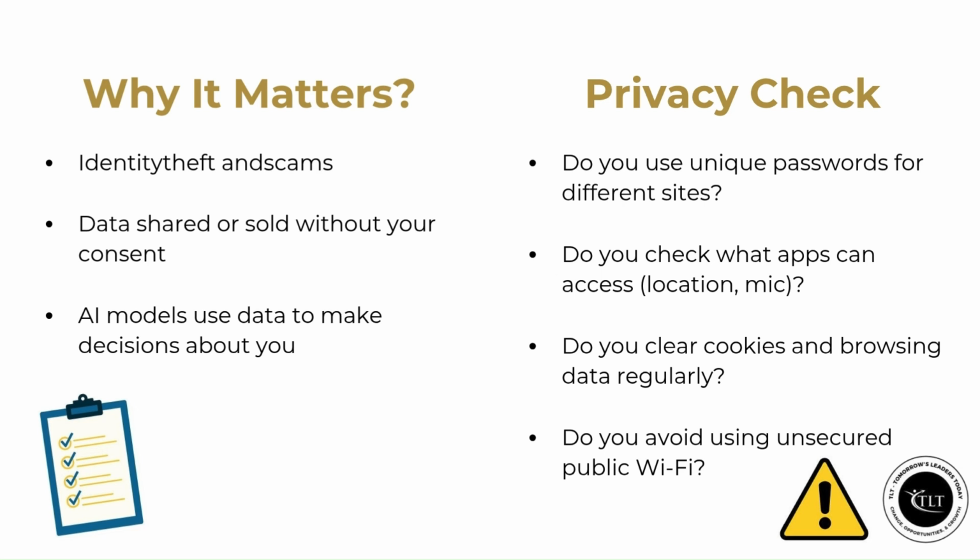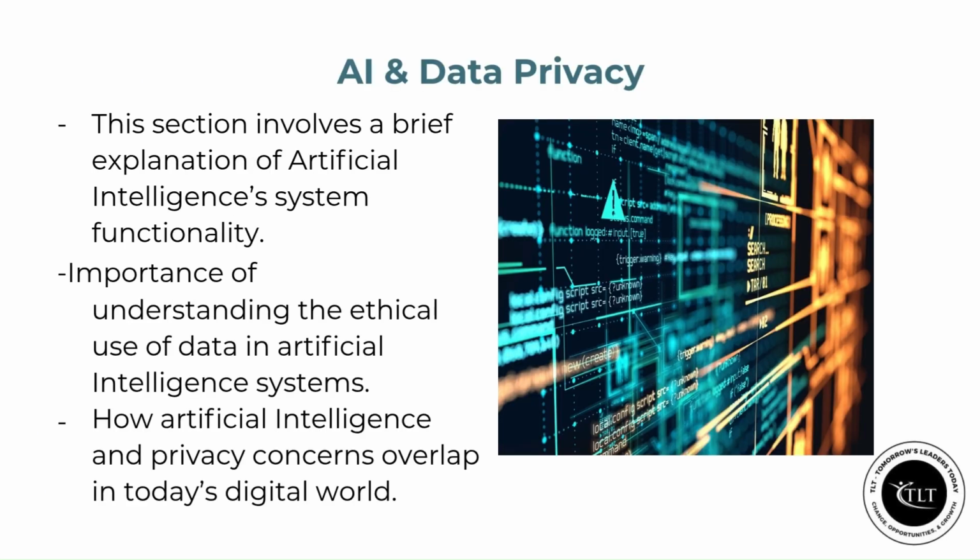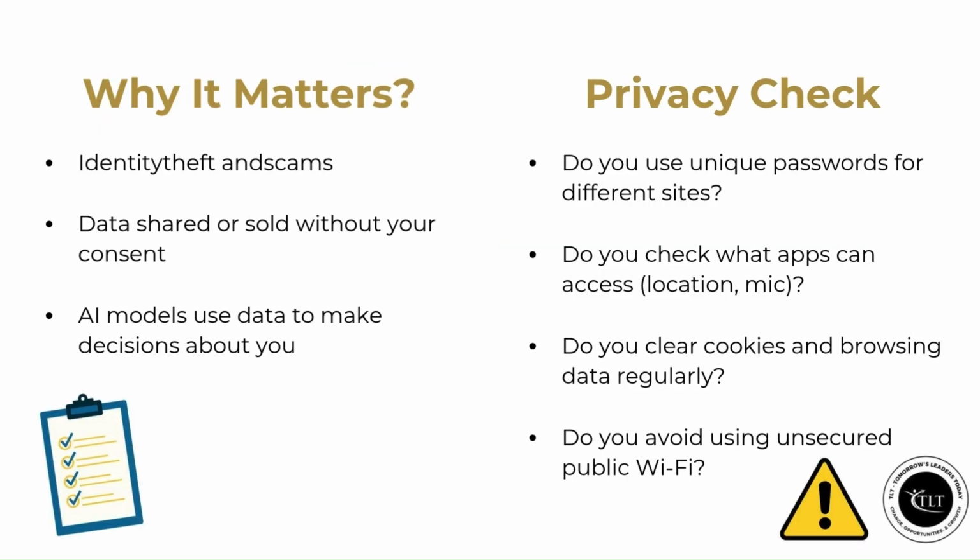So, what can you do? Here's a quick privacy check everyone can do. Do you have unique passwords, or do you reuse the same ones? Have you reviewed app permissions, like any access to your location or camera? Do you clear your cookies and browser history, especially on shared devices? And do you avoid public Wi-Fi for sensitive tasks? These small habits go a long way in keeping your data safe and your digital boundaries intact.